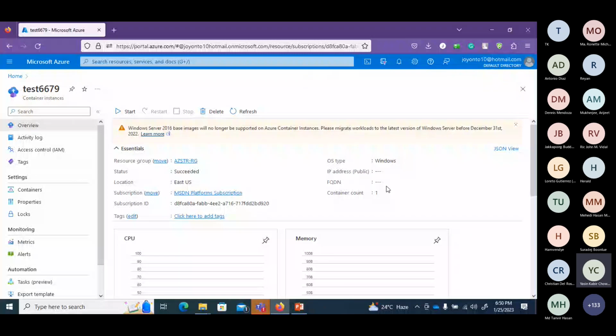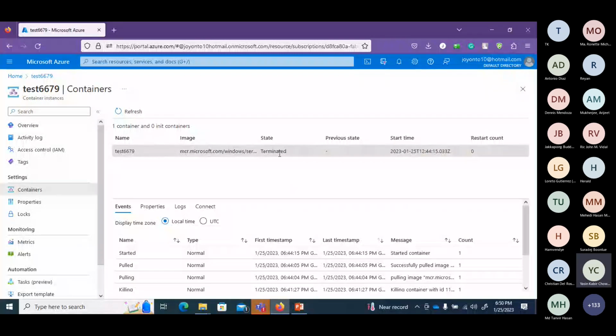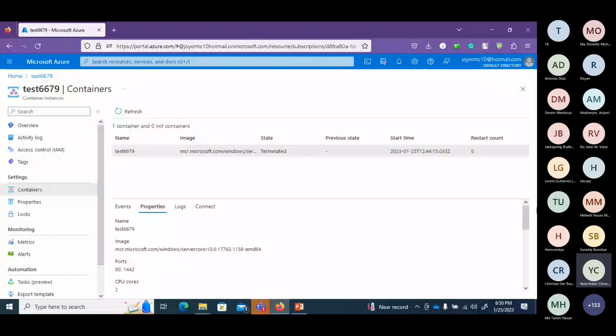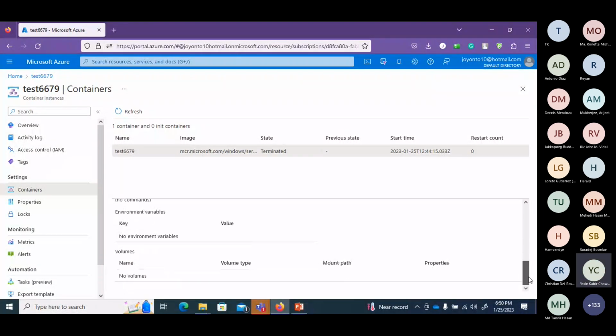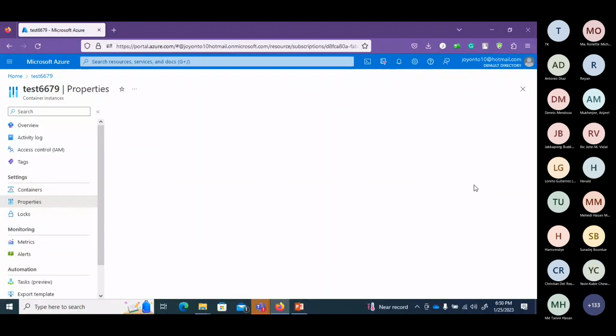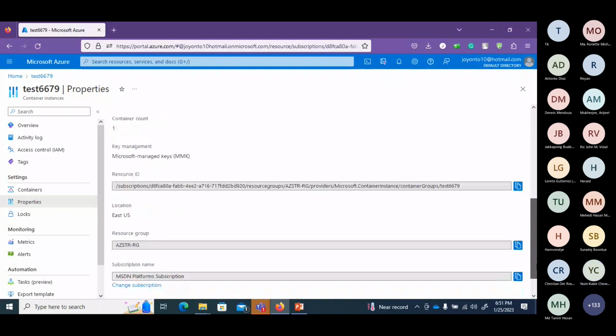Properties will be there. So these are the properties of the containers. From here, you can find the properties. If you have any domain name here, it will show here. The resource ID and everything is there. Normally it should start.